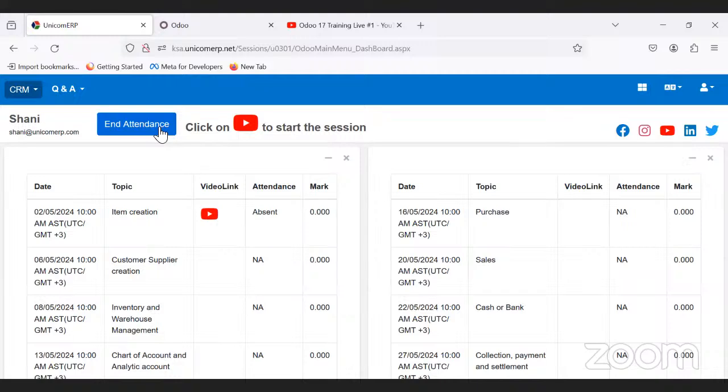Okay. So now I request you all to log into this portal using your credentials provided through mail and click on the start button. Okay. So I request you all to do that.